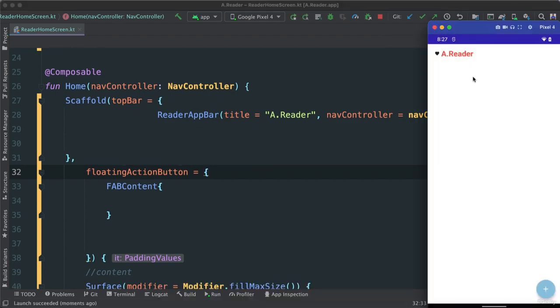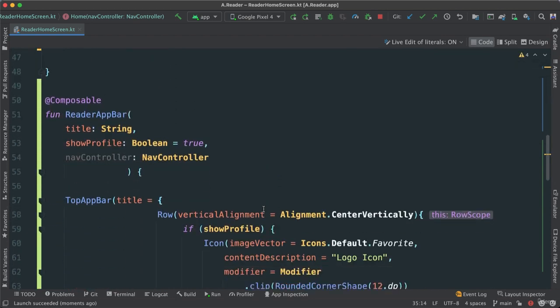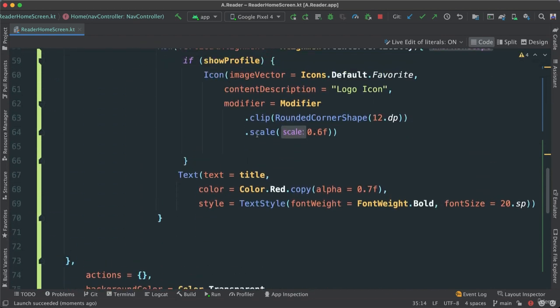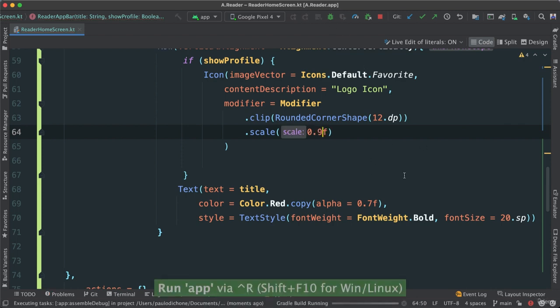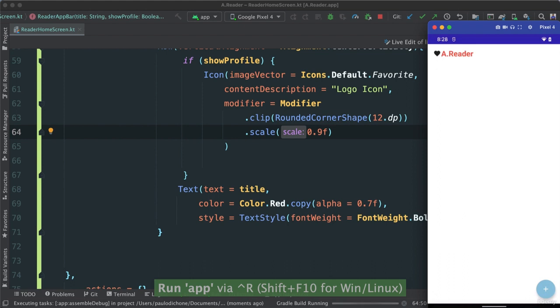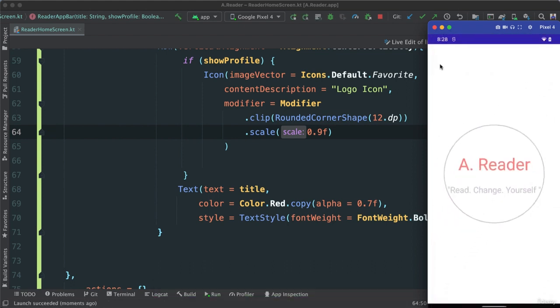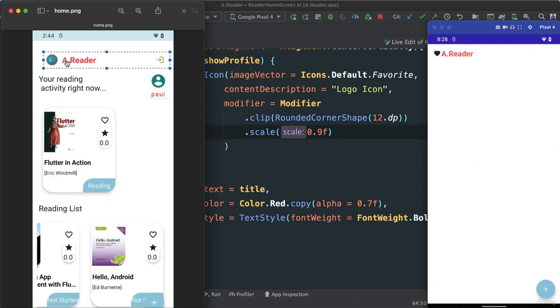Okay, it looks really good. Very small there. Maybe I can change the scale here and make it a little bit bigger by, say, 0.1. Okay, let's start again. Scale up, actually. Let's see. All right, that's fine. It doesn't really matter because you are going to add your own anyway. So we're making progress here. We are creating this structure at the top. As you see, we now have the icon, which is different than this, but that's fine, and then we have Reader. And next, we're going to add this sign out button there.